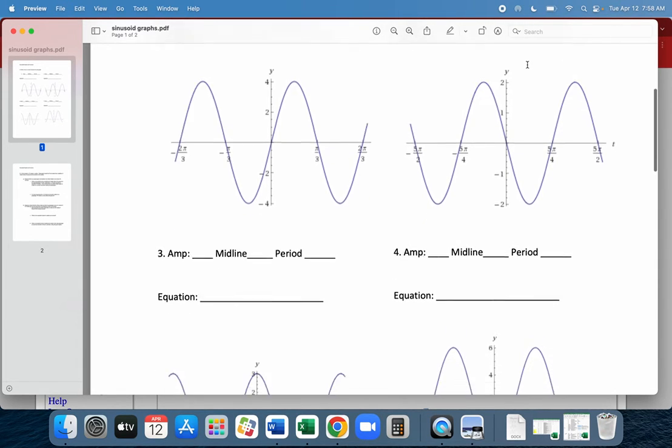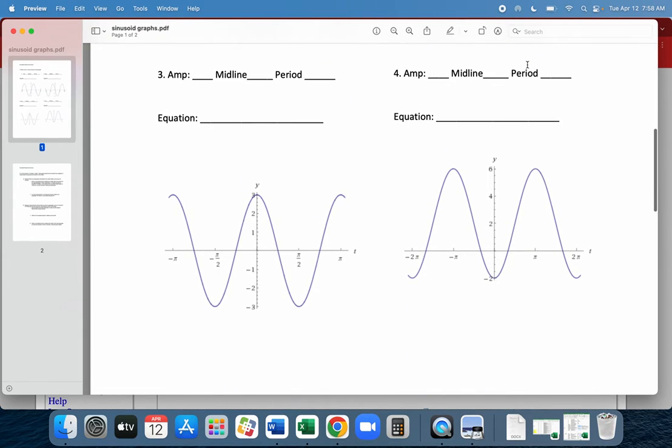Let's see. Let's look at these graphs 3 and 4 here. So 3 and 4, without having to deal with any horizontal shifts, look like cosine functions because they have a high point, or in the case of number 4, a low point, like an upside down curve, on that y-axis, on the vertical axis, whatever letter we're calling it. So amplitude, midline, period, calculated the same way.